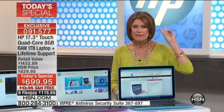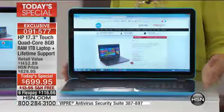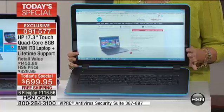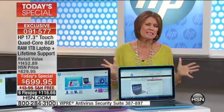But then you have 3 things that are exceptional inside of this. With that 17-inch high-definition screen, you have Dr. Dre's Beats audio. The audio is as good as the video. In the past, the audio is what's really been cut back, and it's tinny, and it sounds just lousy. You listen to a movie, and it sounds terrible. You listen to your music, it sounds terrible.